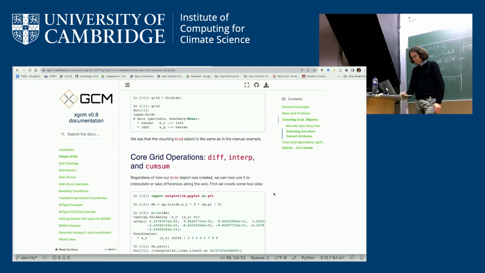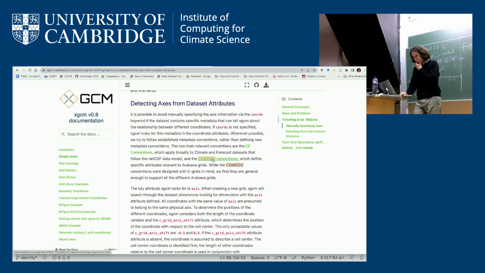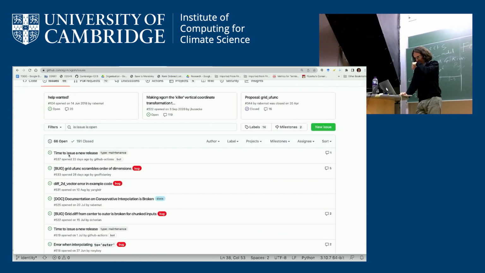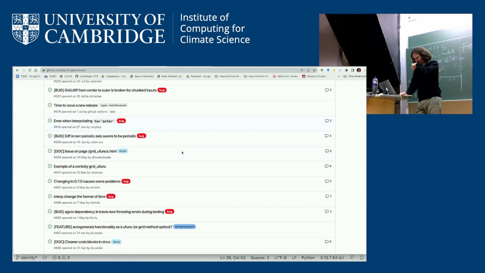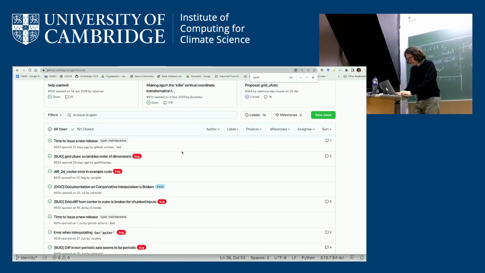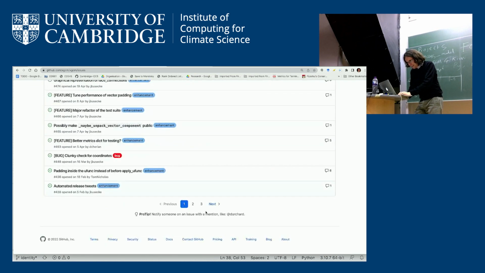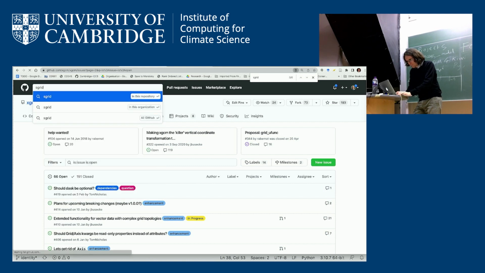There's an alternate set of conventions for labeling and laying out your metadata, which XGCM doesn't yet support, but Ryan and the XGCM team stated that it would be very useful if someone could get some work started on that. Dominic, do you remember what they are called? SGRID conventions. I remember it had S in the title. I've looked a small bit into this, and we've had discussions on what the changes might look like.